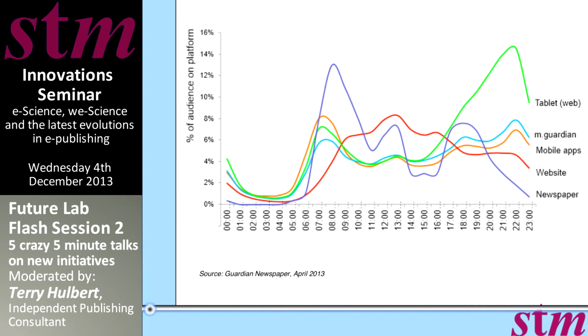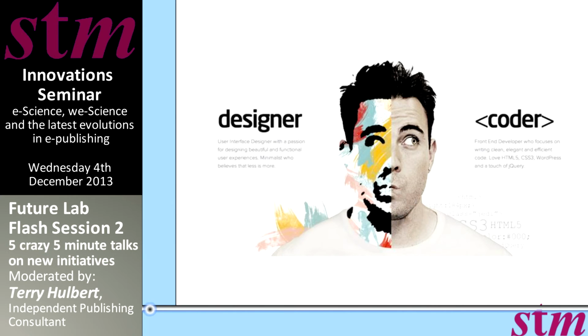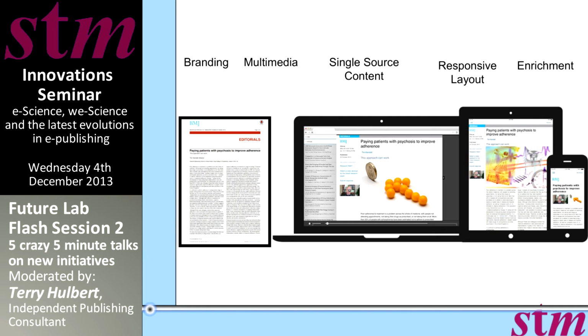I thought this was really interesting. In the morning, the paper print is still really big with mobile second. But in the afternoon, most people use the websites, but amazingly, in the evening, the tablets are very popular. So really, you need to cover all platforms. And as a content creator, you have to think about both designing and kind of coding now. There's no easy way to create content that's going to work across all those different devices, and there isn't really a tool to do it.